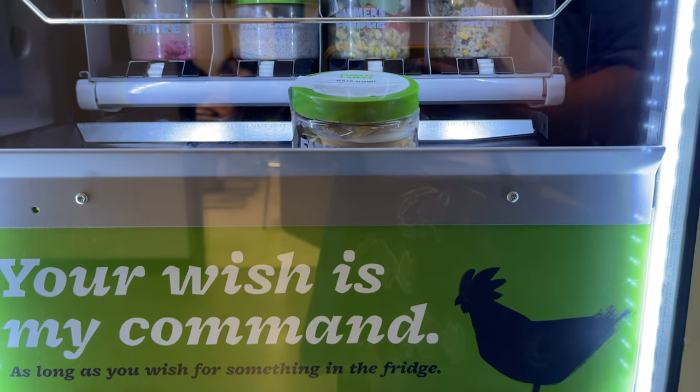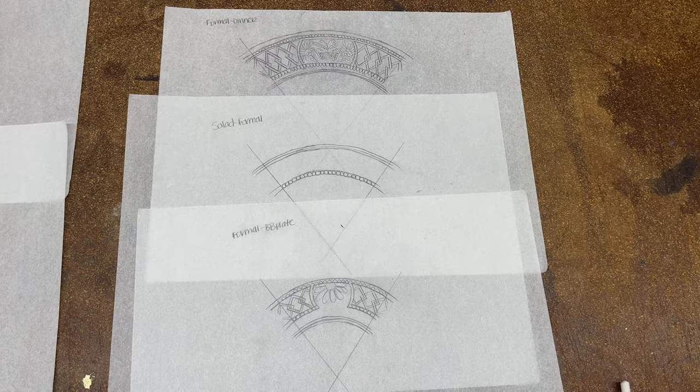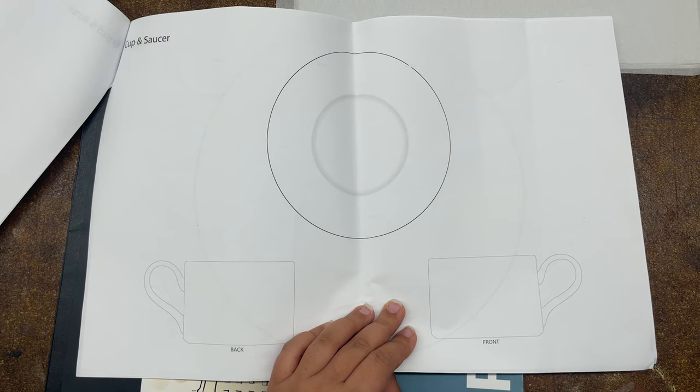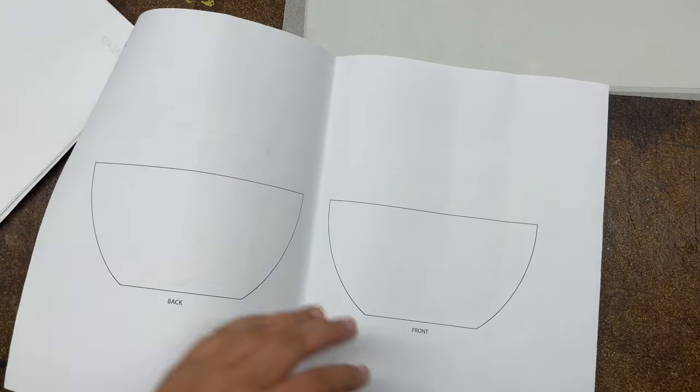After a quick lunch and my evening art history class, I went back to the weaving room so I could work on my homework for tomorrow's tabletop class. At this point, I'd finished designing the main dishes of both my formal and casual collections. I then needed to design a cup and saucer for my formal collection, and a bowl and mug for my casual collection.